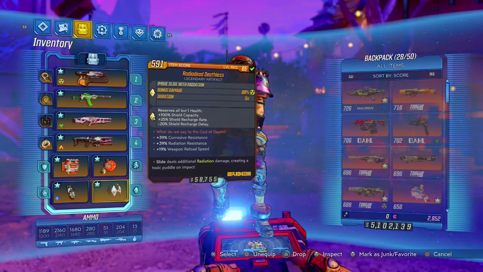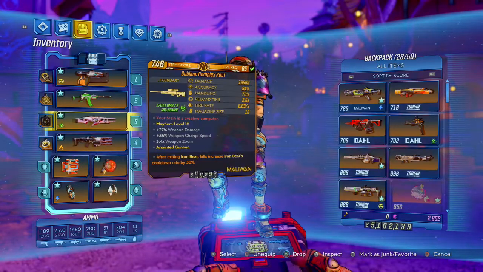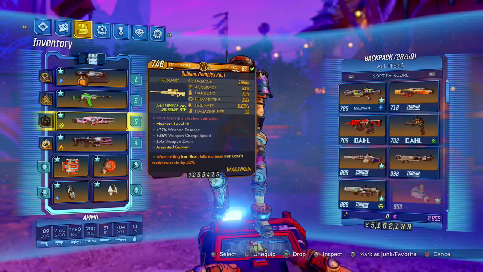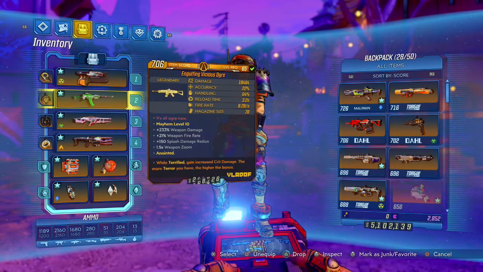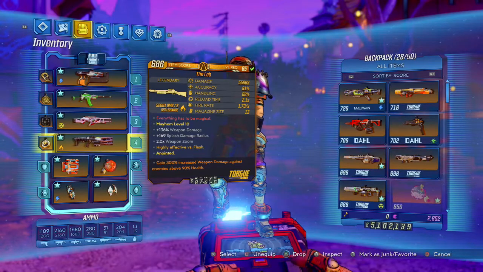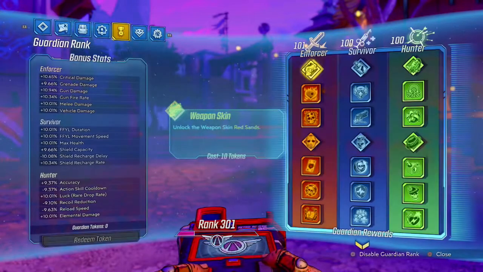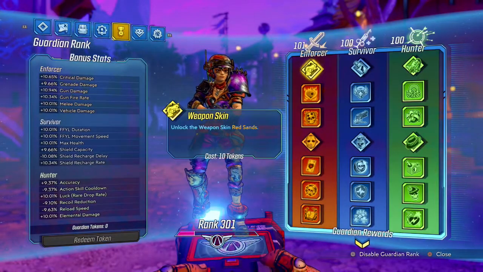So playing through the main campaign is extremely important. Without playing through it, you won't access and be able to open these additional slots on your character. By playing the DLC content, it will not unlock these additional slots. This is why I recommend playing through the main campaign first. In addition, once you finish the main campaign storyline, it will unlock what is called Guardian ranks, and I will talk more about that later on in the video.